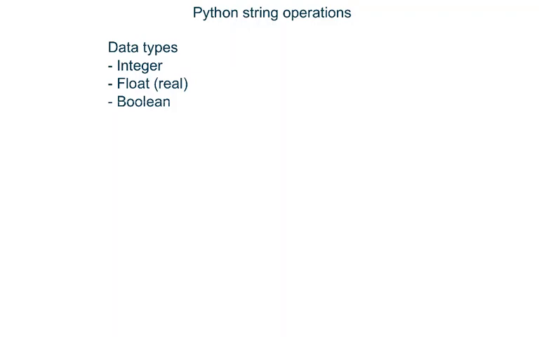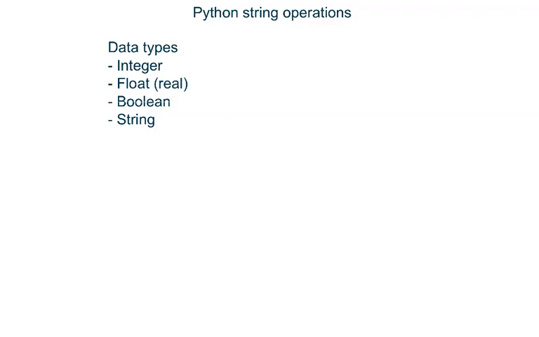Boolean, which is used to store the value true or the value false and nothing else. String, which can be any combination of letters, digits, symbols and spaces. Remember, if you store a digit as a data type integer, then you will be able to do maths with it. But if you store a digit as data type string, you will not be able to do maths with it. There's more about that later in the video.